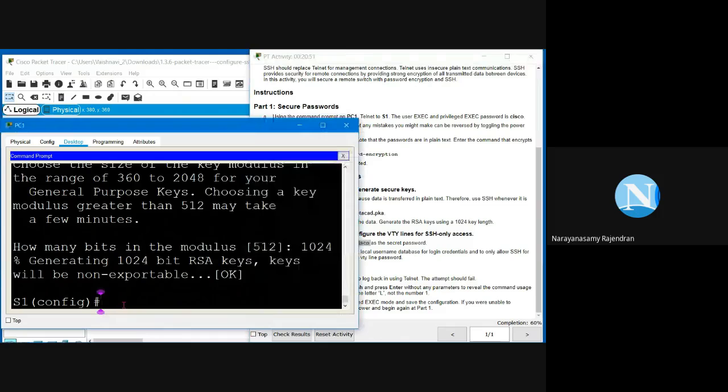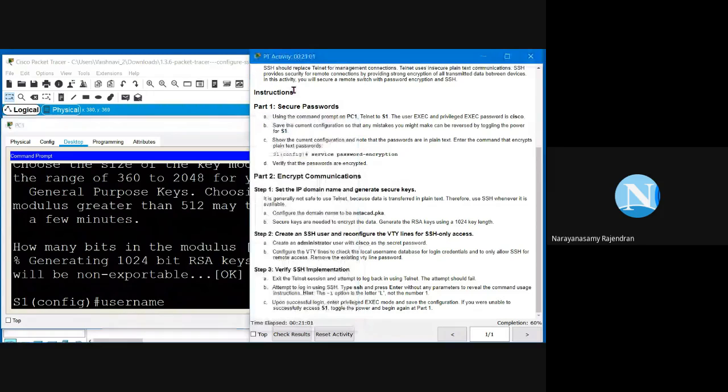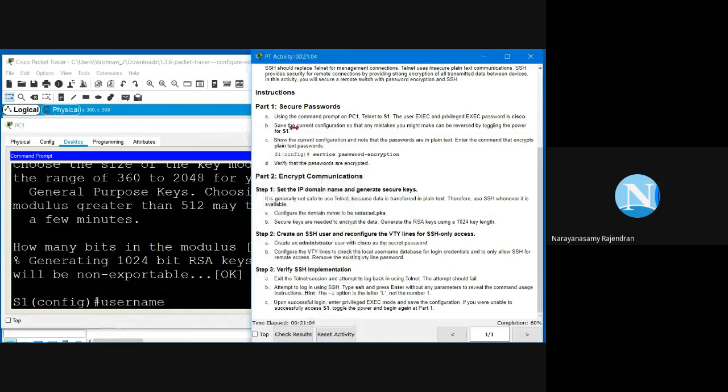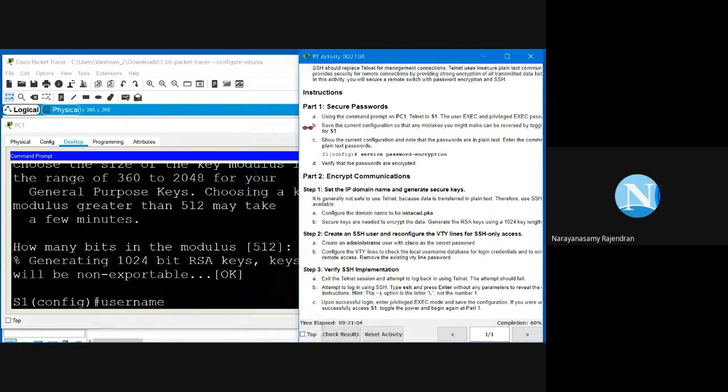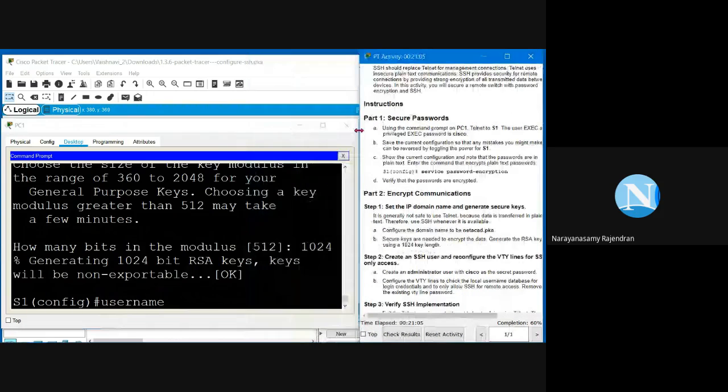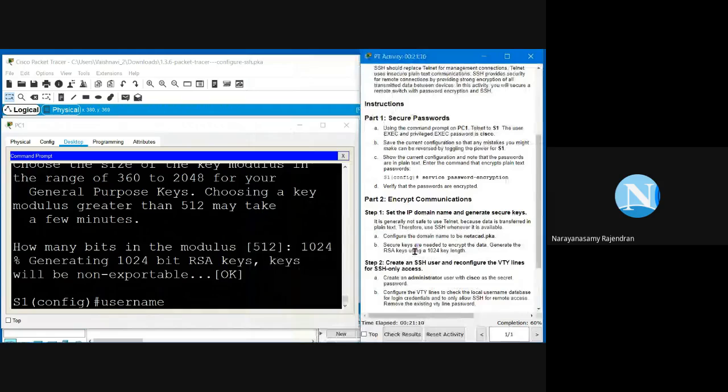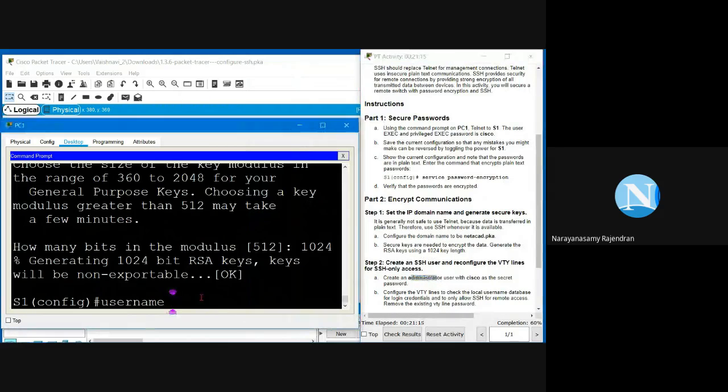To create the username, the command is username administrator. You have to configure very carefully. Here is the username, administrator. I'm going to type that.